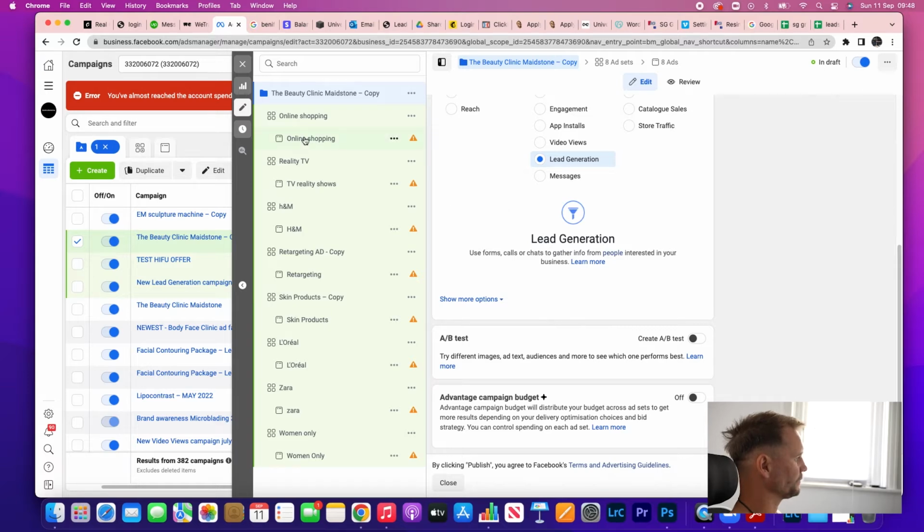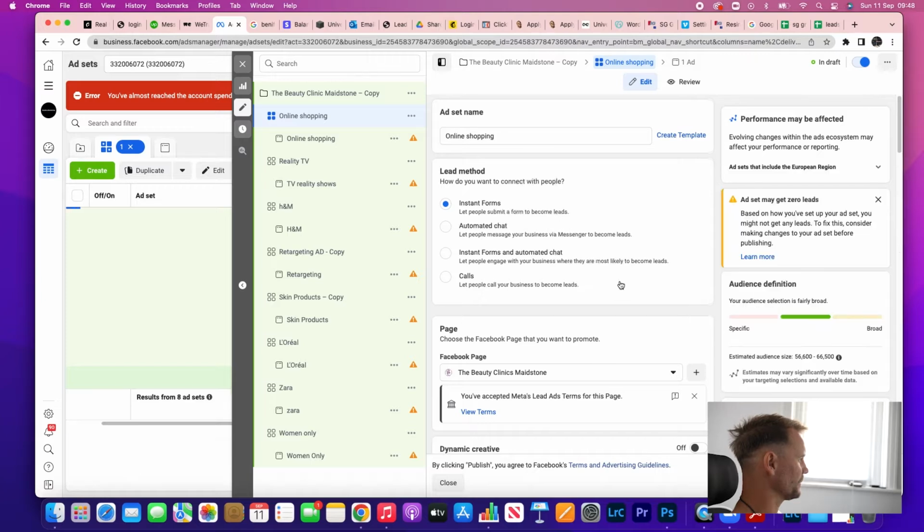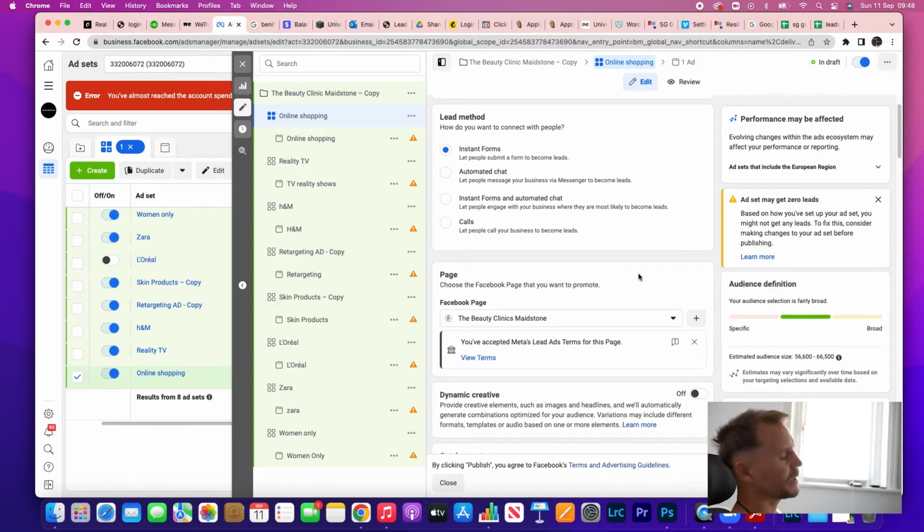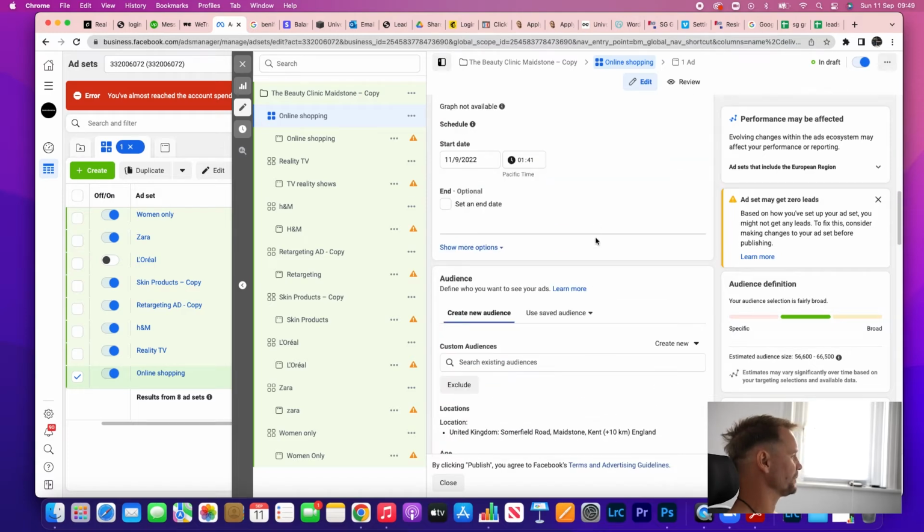Lead gen. Same as before. Go into the advert. I'm still going to keep all the audiences separate, okay? The reason I do that is because I can see which ones are performing the best. And now I'm going to test them again to see which ones are performing the best when they're optimized and see if the cost per lead comes down. One thing you don't want to do is change the original advert, we'll keep that running. But secondly, you don't want to change more than one thing at once because otherwise you're not going to know what it is that you did that actually worked.